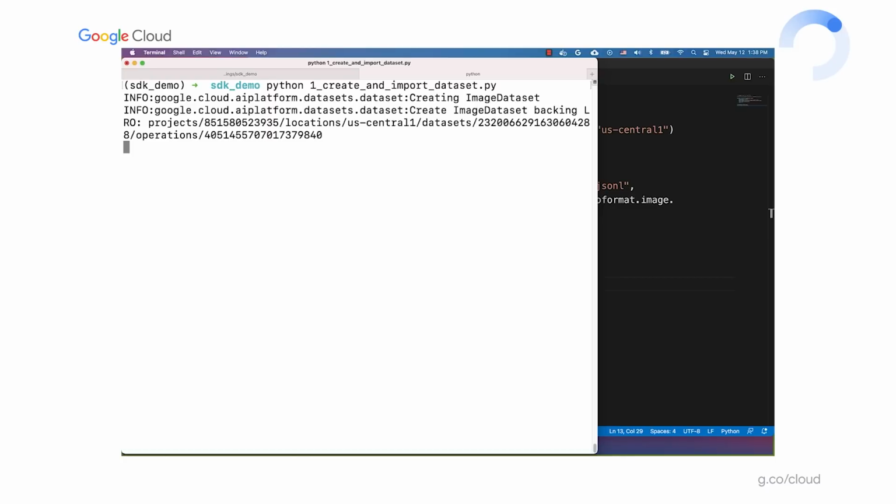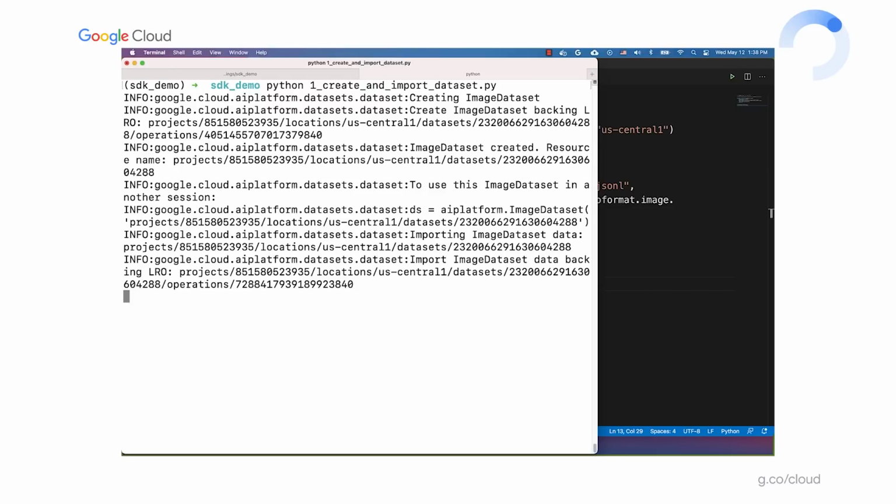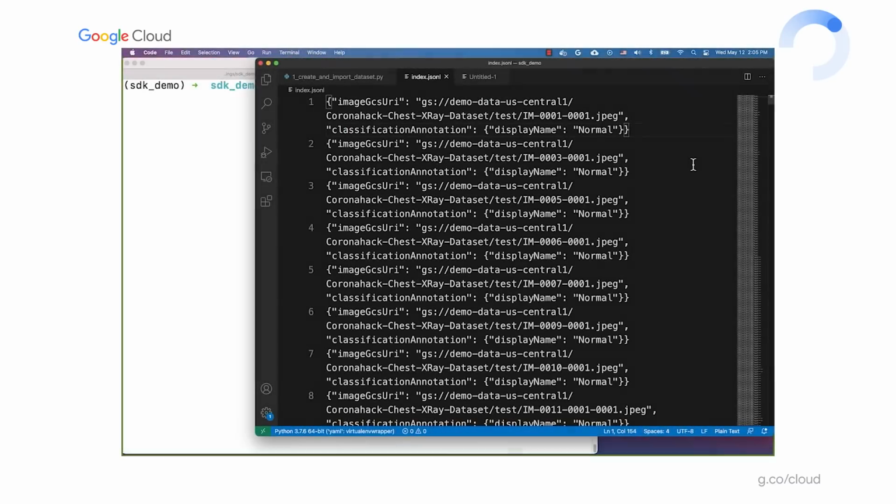And then you see the API has been called and it's in the middle of running the operation, and you see logs being printed. While waiting for that, since it takes maybe a few minutes, let's take a look at the index.json file. The format of the index.json file is fairly straightforward. It's one JSON object per line, and each JSON object here has two keys.